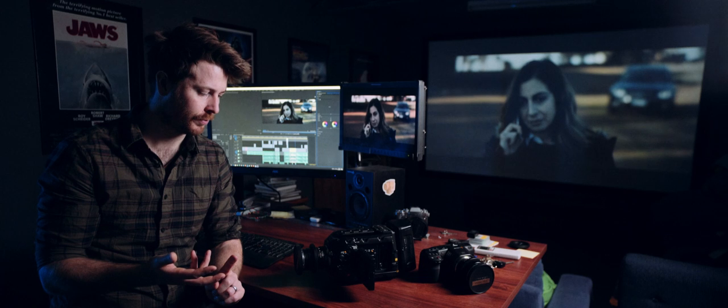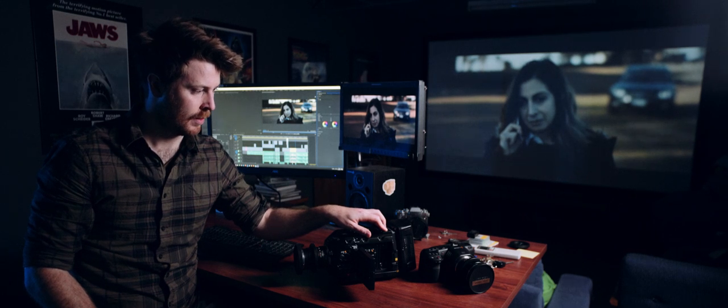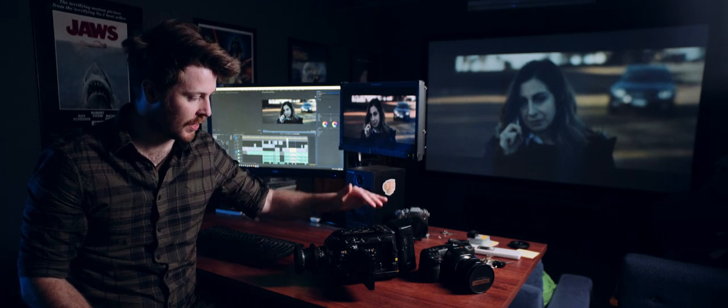When we were looking at our options, we wanted an interchangeable mount system so we can still use PL glass as well as EF — which is what most of our in-house glass is; when it's PL we hire it in. We wanted internal NDs — that was probably the biggest one. We wanted decent onboard audio. But then this camera gave us so much more: improved battery life, faster boot time, and then the big development was Blackmagic RAW.